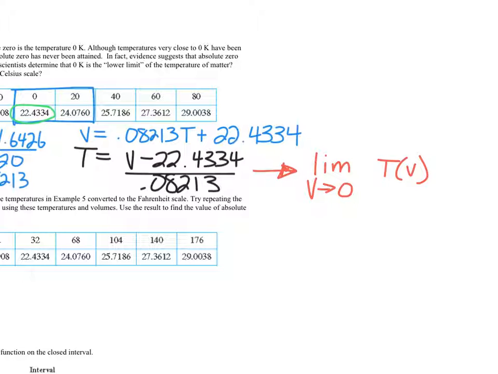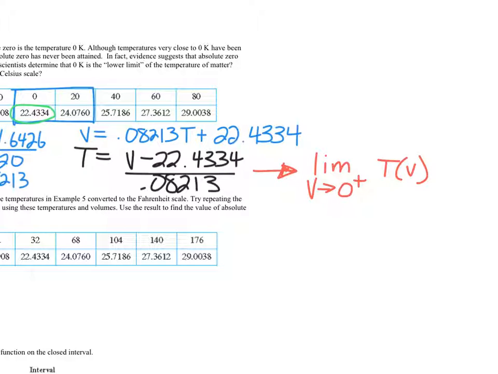Now, if we're looking at 0 being an absolute measure, the absolutely lowest value that you could possibly have, for temperature, yeah, that's the goal, but for volume, then you couldn't find the limit coming in from the left. That wouldn't make any sense. You can't start off with a negative volume, right? So we would necessarily have to be coming in from the right. So to have the proper notation, it would have to be approaching 0 from the right.